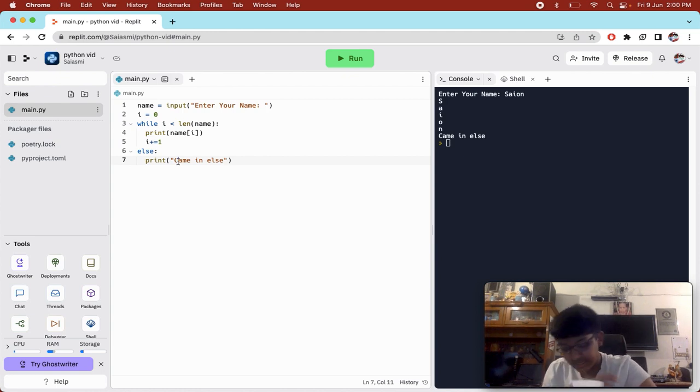Now we have the jump statements, right? These are pretty important statements for you. Sometimes there is a situation when the control of the program needs to be transferred out of the loop body, even if all the values of the iterations of the loop have not been completed. For this purpose, jumping statements are used in Python. Python offers two jumping statements, break and continue, which are used within the loop.